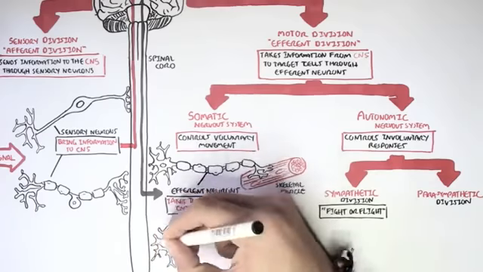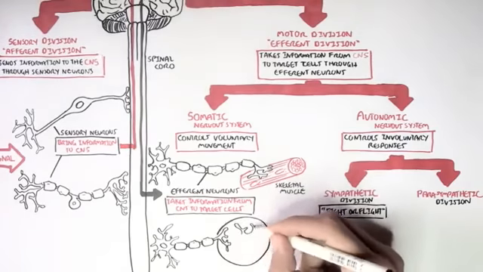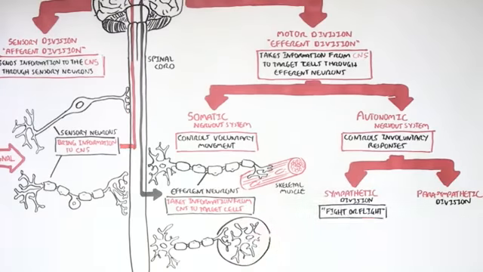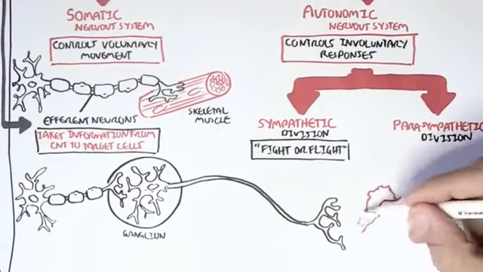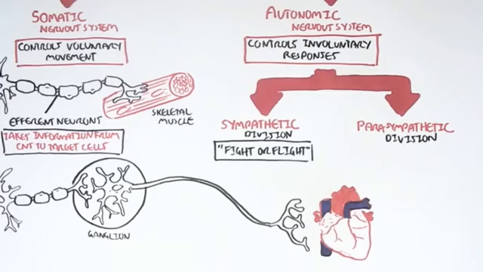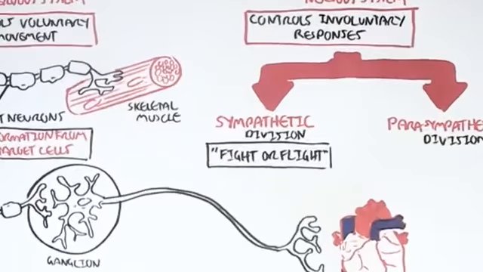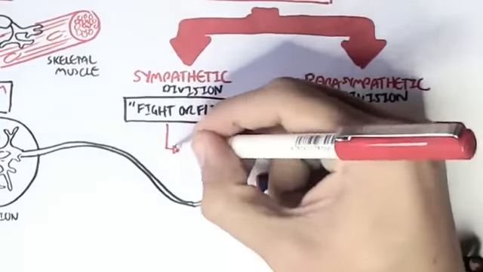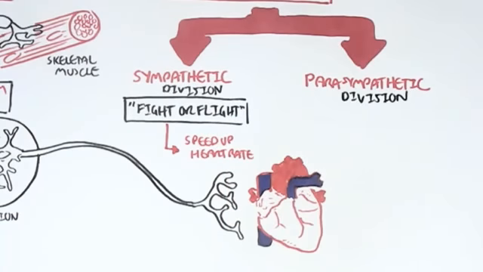Now, both divisions of the autonomic nervous system take information from the central nervous system to a target cell involuntarily. For example, the information here is being sent to the heart's conduction system through efferent neurons. There are two, as you can see. And this is typical of the autonomic nervous system. The sympathetic division in particular will take these signals from the central nervous system to the target cell, that is the heart, to cause it to increase in heart rate, because we always have an increase in heart rate during activity, during exercise, right?